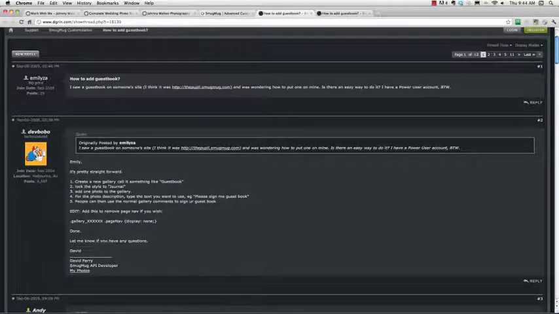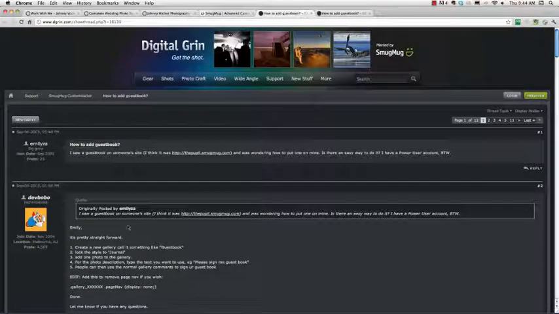In here somebody asked how to make this page, and here are the steps. So we're going to create a new gallery. We're going to lock the style to journal. We're going to add a photo, and we're going to do some photo description, and then we're going to do some minor custom CSS coding, and then we're done. So yeah, let's get to it.